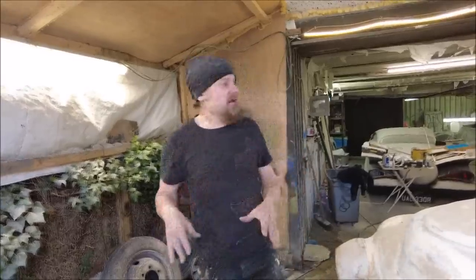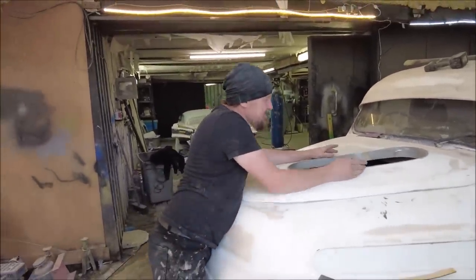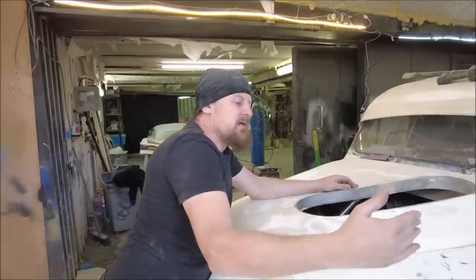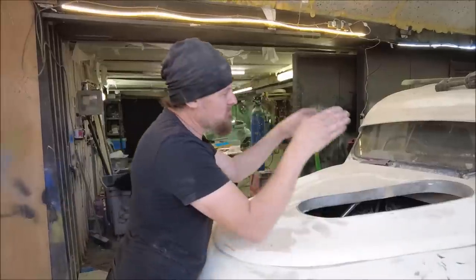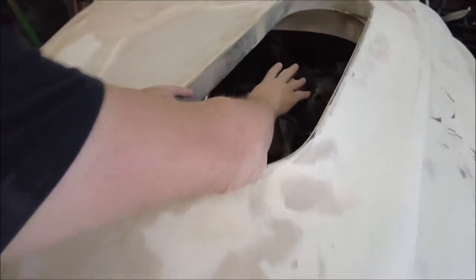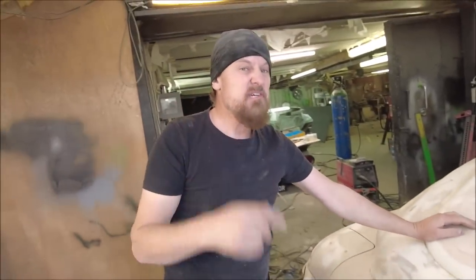So the hole in the bonnet is looking a lot better. I've lined it out in aluminium, just put this round, and I'm going to fill this and then start making the bit that sits on here. What I'm going to make is going to be very similar to how I did it on the side of the car — glass it, then take that bit off, and that will give me the bit that holds the glass in there. But then when you see through the glass, you only see nice lines, and from the other side it looks even better.